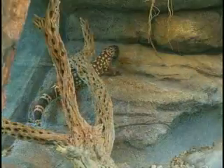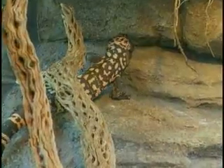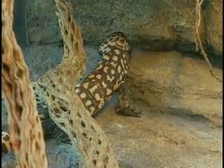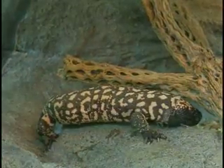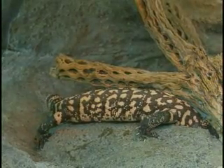They're one of only two venomous lizards known to the world. There's a lot of folklore surrounding Gila Monsters. One myth is that their breath alone could kill you. One popular one is that if you get bit by one, it won't let go until the sun goes down or until a thunderstorm approaches and they hear the thunder.